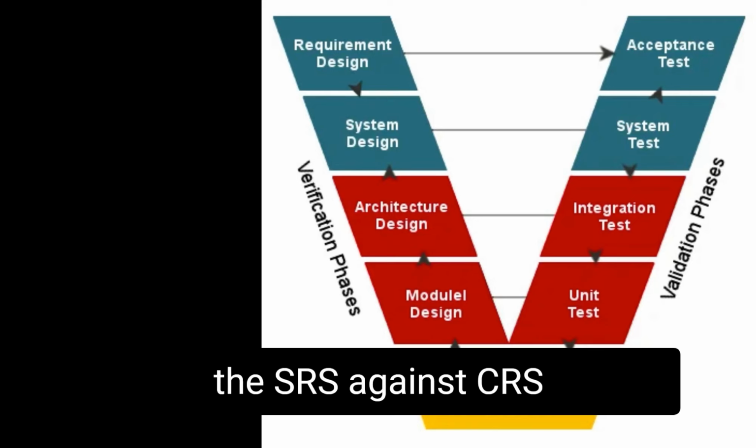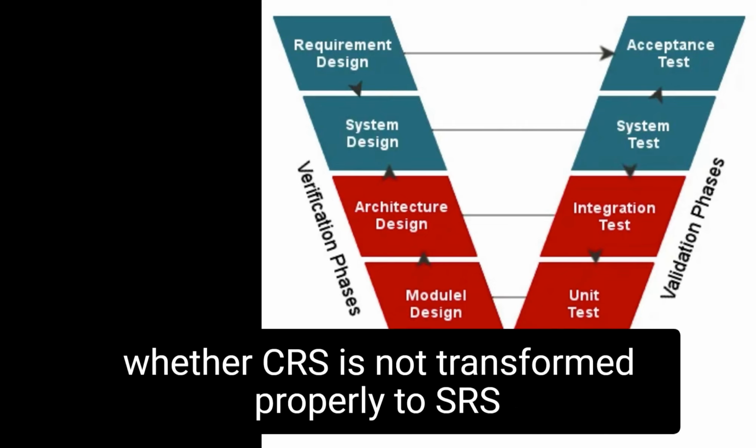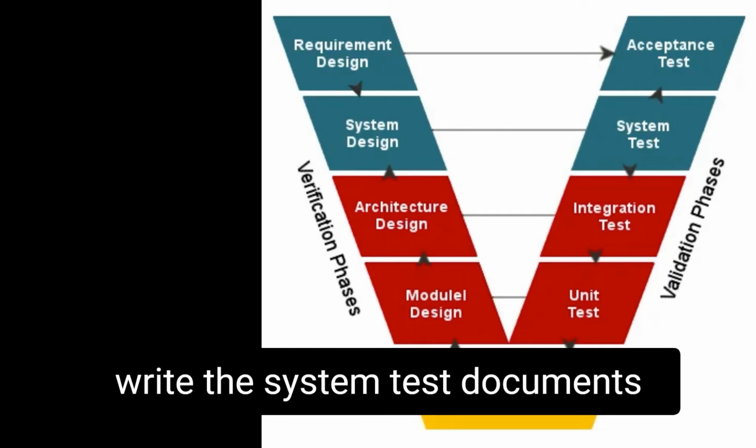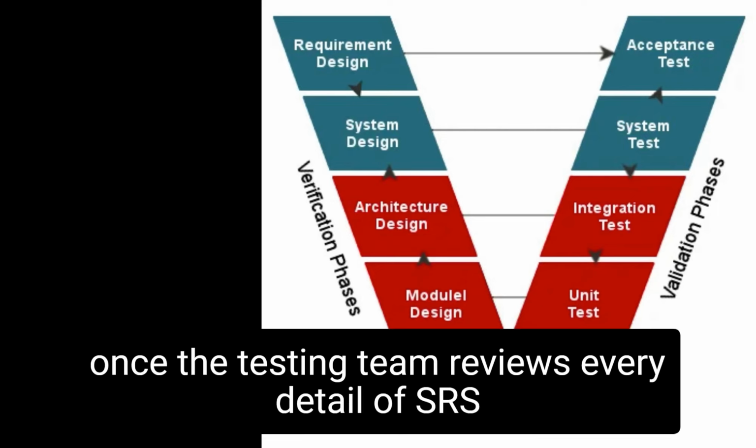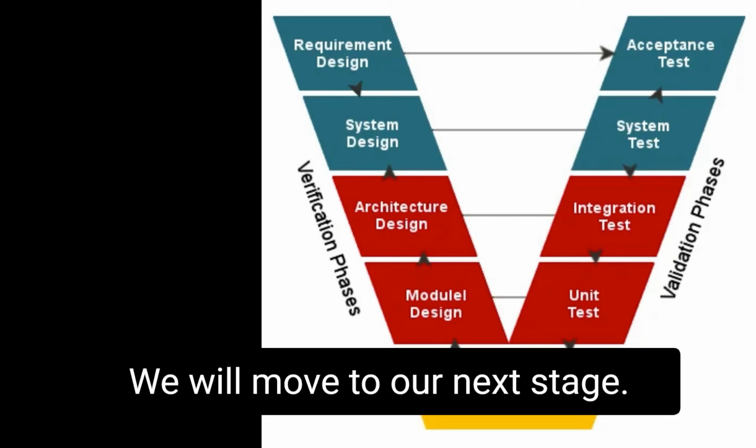Review the SRS against the CRS. Check whether the CRS is transferred to the SRS, and whether the CRS is not transformed properly to the SRS. Write the system test documents. Once the testing team reviews every detail of the SRS and confirms the CRS has been converted correctly to the SRS, we will move to our next stage.